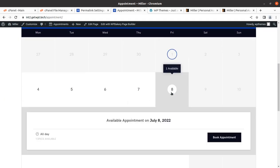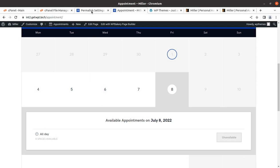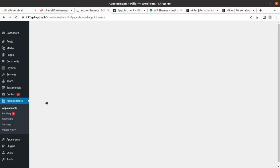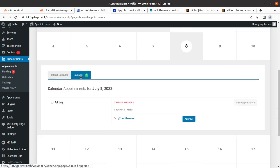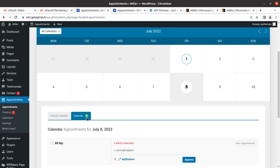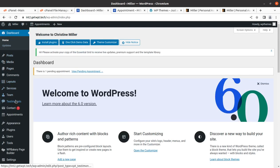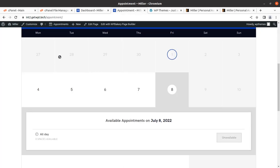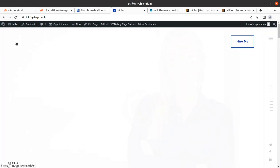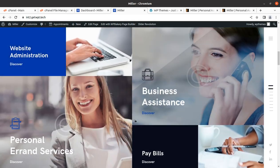The book appointment and request appointment features are now working. We can see appointments in the dashboard's appointment section — one appointment is showing from our test booking. The appointment calendar is here, managed by WPA Themes. You can approve appointments and all mail functionality works accordingly. It's a very effective appointment booking system. Note that the demo images are copyrighted and you'll need to replace them with your own images.